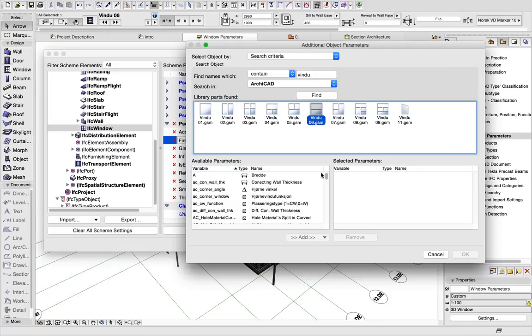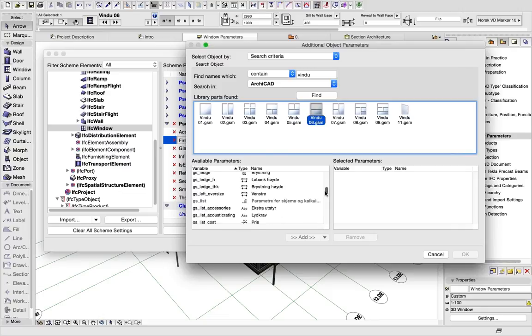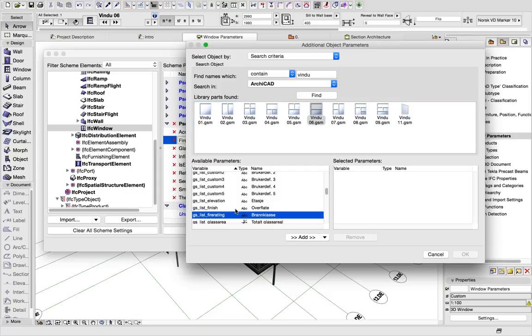And I will select this Windows 6 library part. And then down here, I have to look for the GSList fire rating variable. So once I found this variable, that's the one that represents the Brandklasse Norwegian window fire rating parameter.